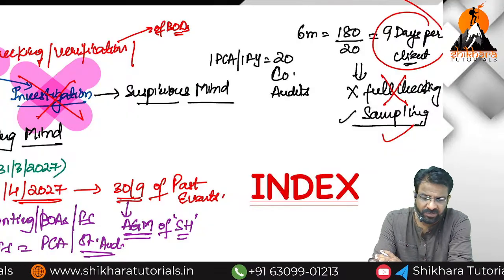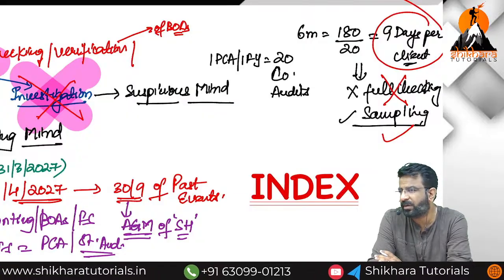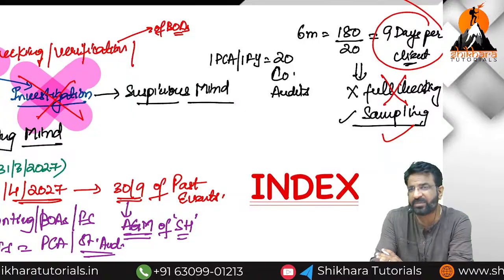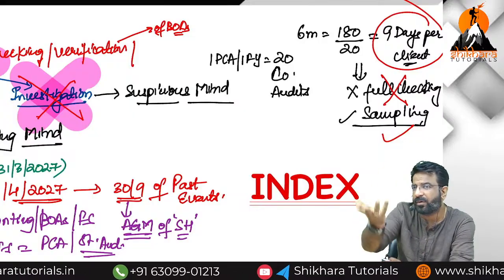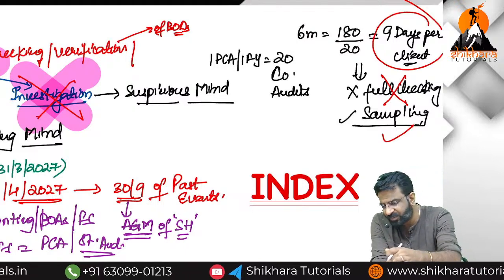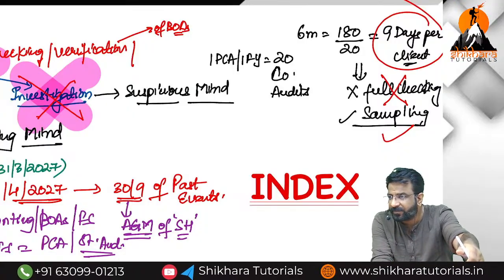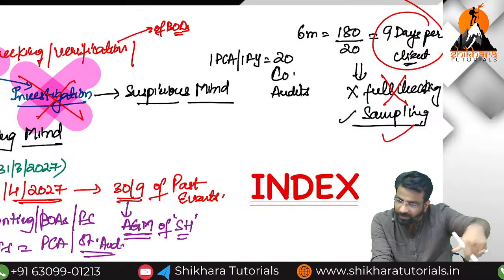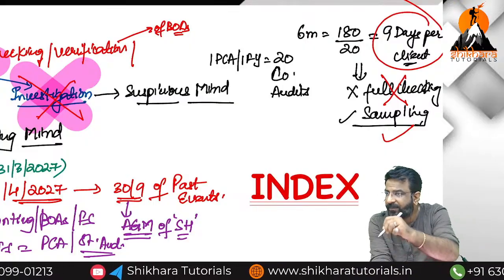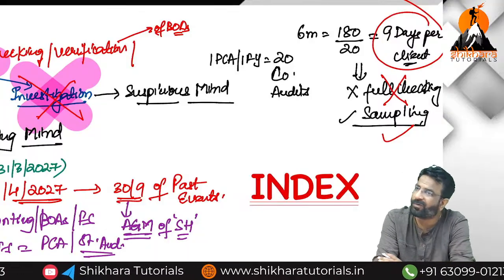So out of 1,000 or 10,000 invoices, I will hardly check 100, 200, 300. And if those 100, 200, 300 are giving me a true and fair result, it means the whole population is true and fair. When you check the rice, that much rice which was in your hand, if that is true and fair, the whole box is true and fair. That box is known as the population, and what you have in your pocket is known as the sample. On the basis of the sample, we checked the population. The same way, audit is happening.